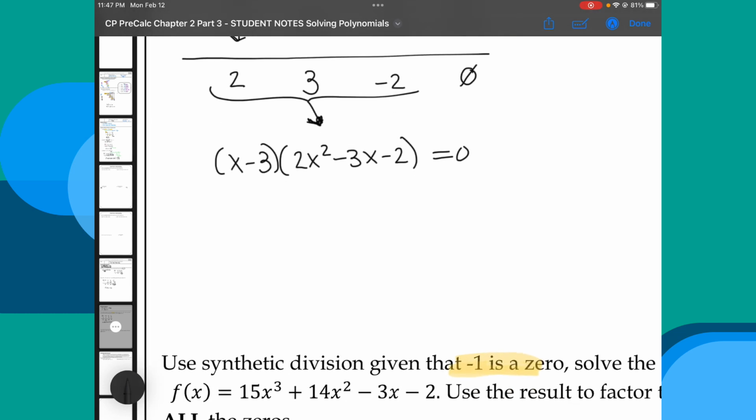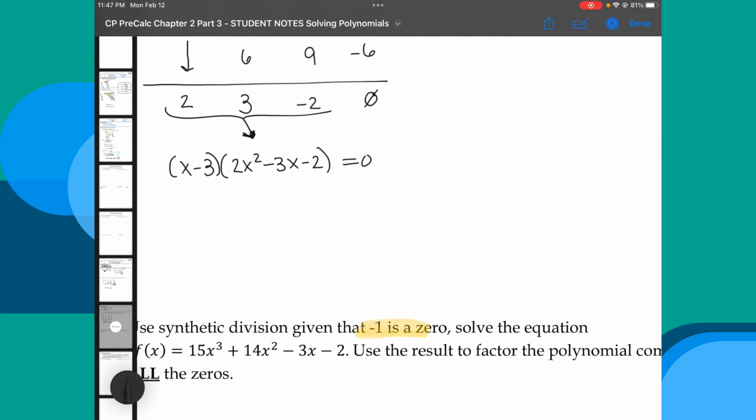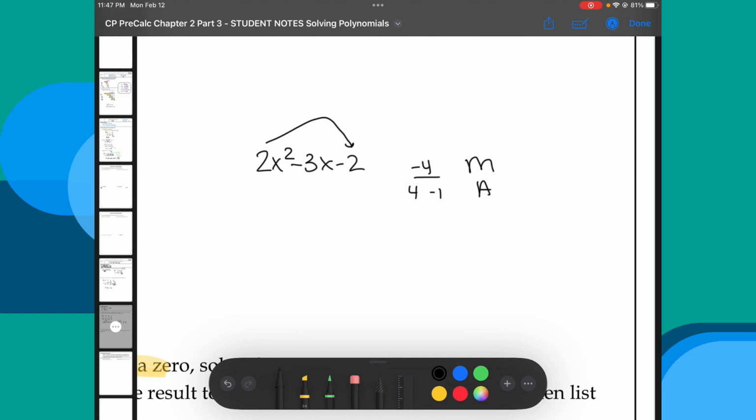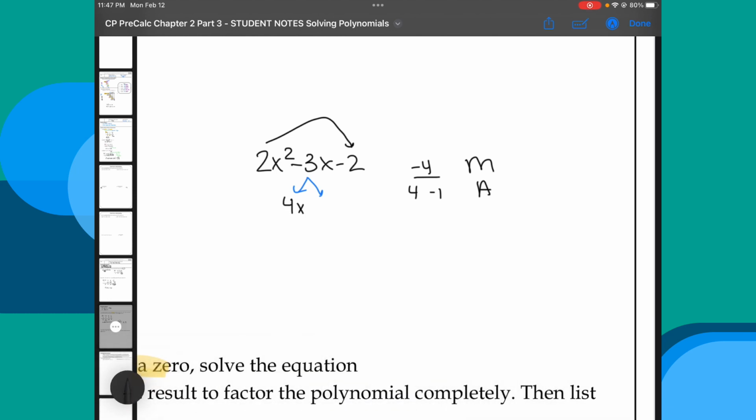Okay, from here, we have a quadratic, so we can factor that. I can use the British method. So British method says we start by multiplying a and c together. So we multiply, we get -4. The numbers that add to -3, the middle number, and multiply to -4 would be 4 and -1. This part a lot of people are forgetting to do, of splitting our middle piece into those terms. So 4x and -1. And then the first term and the last term come down.